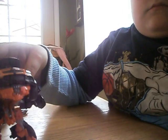Then you want to pull out the arms. You want to lift up the wings first, but this is wobbly. I'm just going to have to go like this. And then that. There's a lot of details on here, like pipes for the actual car. And then you want to take that out like that.